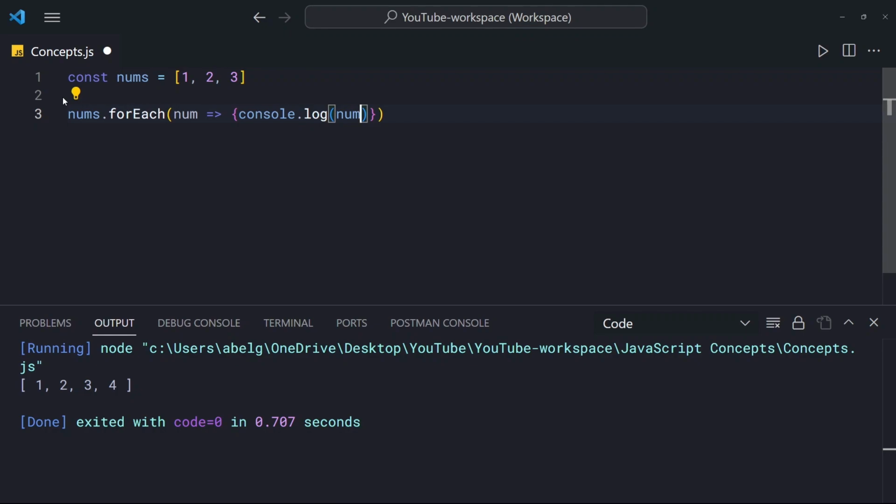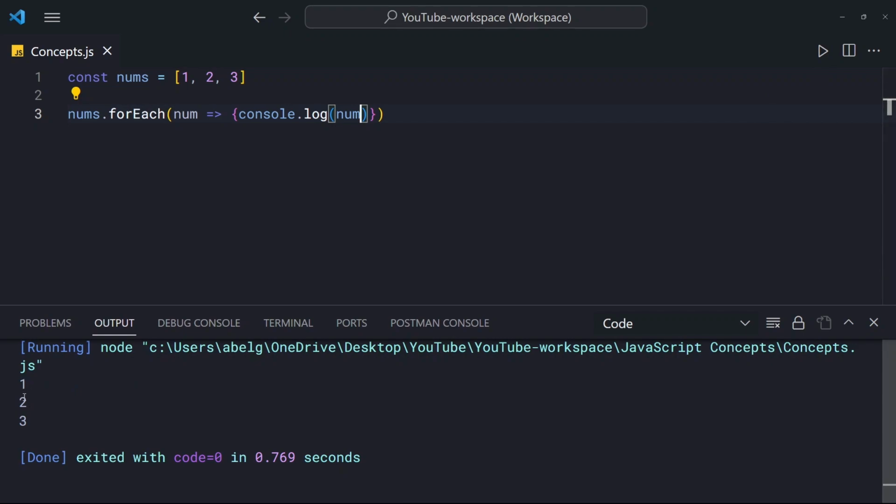The forEach method is used to loop through each element of our array. So this num variable is going to be assigned to each element of our array, and we're going to be printing it out. If we save our file and run it, we get 1, 2, and 3.